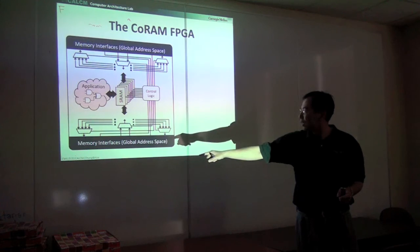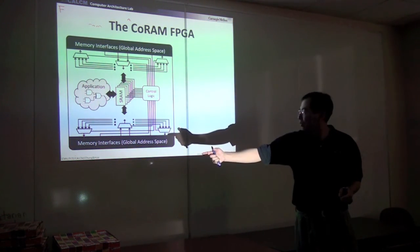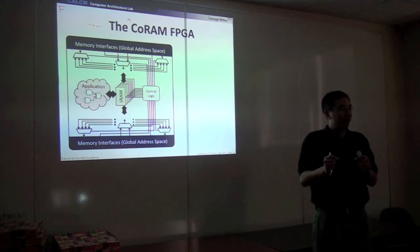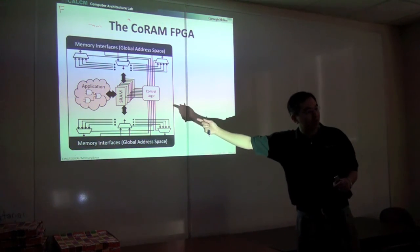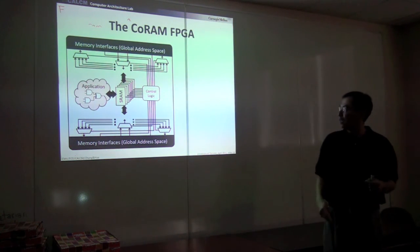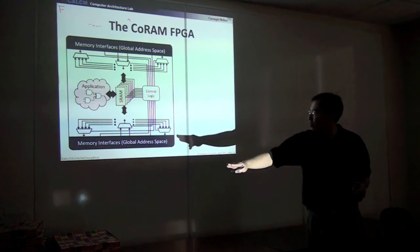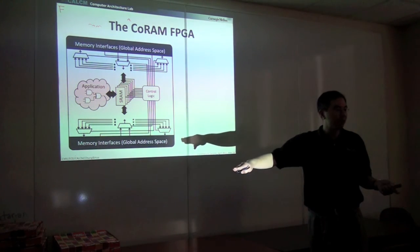But you can sort of imagine having a cache coherent cache all the way up to the edge of the fabric. Once you're inside, we're making a copy of it. It's not a cache copy of a memory location. It's a copy of the data that you grab from the address space. So at least the way we're thinking right now, we're not extending cache coherence into the fabric, but on the way out, you can do standard stuff.